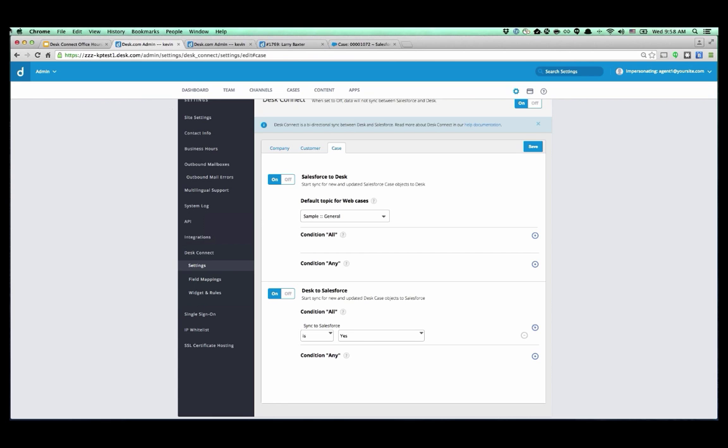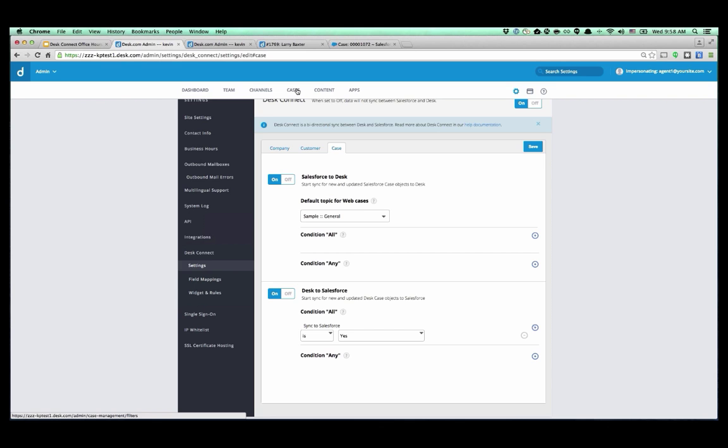Yeah, I can cover that. So Desk by default, when someone emails you for the first time, say someone emails you out of the blue, has a standard company creation workflow. Essentially it looks at the customer's email address and creates a company using the domain name. So say Kevin at Salesforce.com emails this account, then a Salesforce.com company would be created.